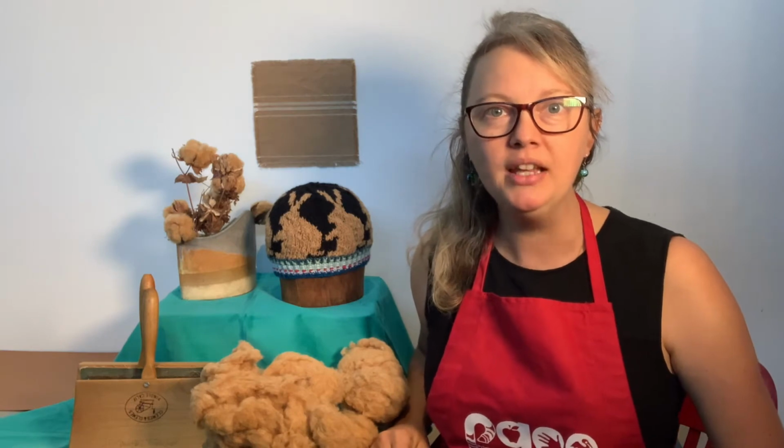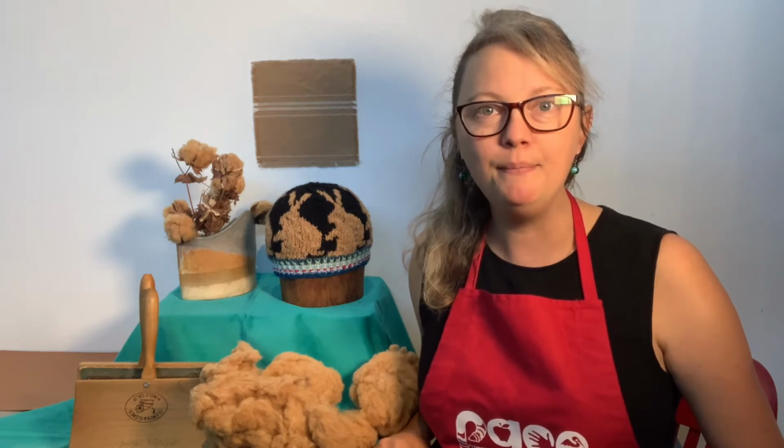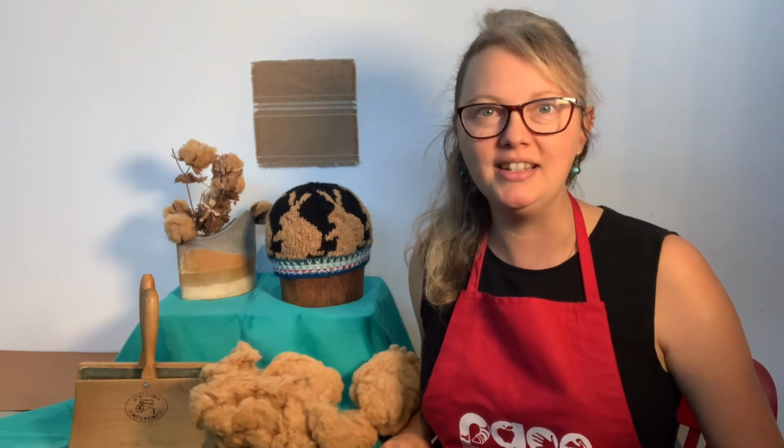It has developed from a plant that grew in this environment, and with that skill has developed a trade or a skill set to create things for us to use. I'm going to be showing you parts of the plant and how to pick the fiber out of the plant and how to card the fiber, then how to spin it and make yarn, and then what can we make with the yarn? We're going to discuss that as well. I'm so glad you're here to join me today.